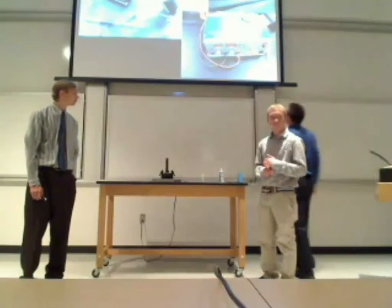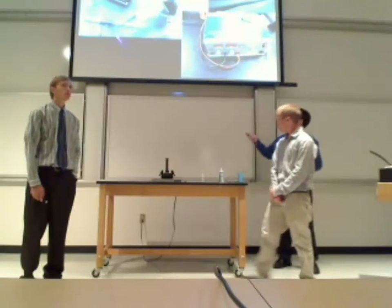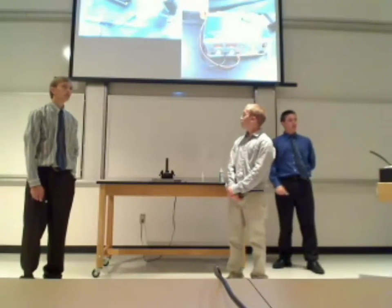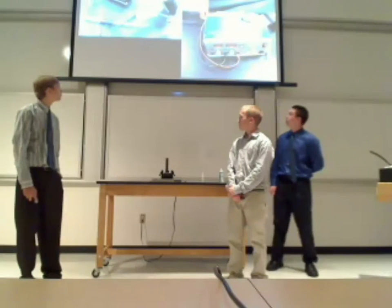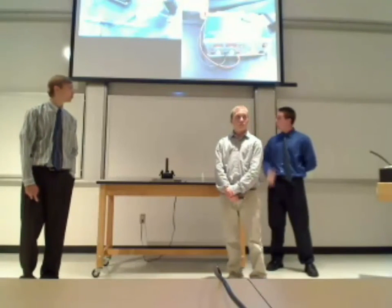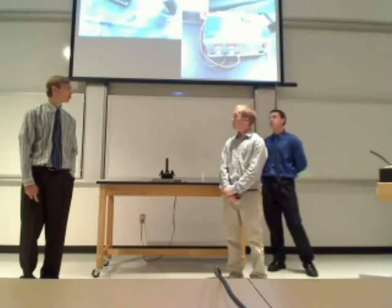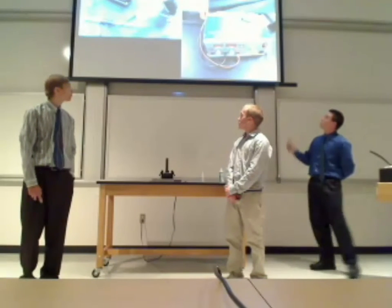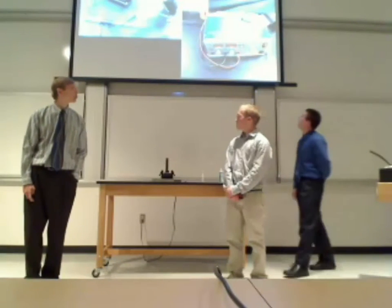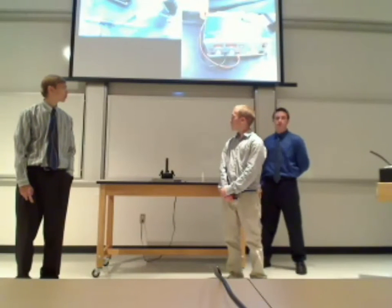All right, so these are the power methods we used for the railgun initially. Up here you can see two 330-volt capacitors, 800 microfarads each. They are put in parallel circuit. When they are put in parallel, the microfarads add together, creating basically one solid 330-volt capacitor with 1600 microfarads. This is what we use to charge the capacitors. It is a 500-volt DC power source. It can go anywhere from 50 to 500 volts.